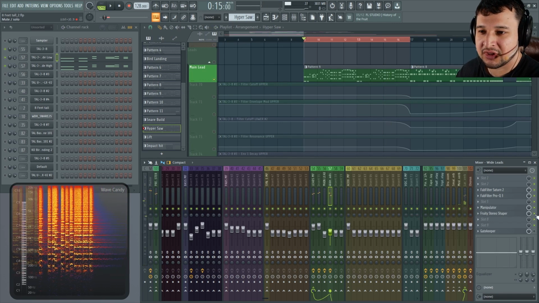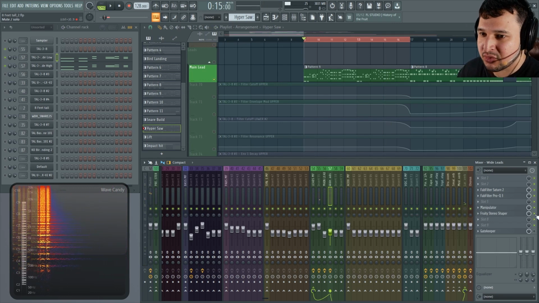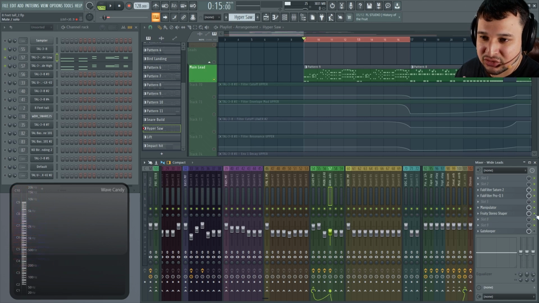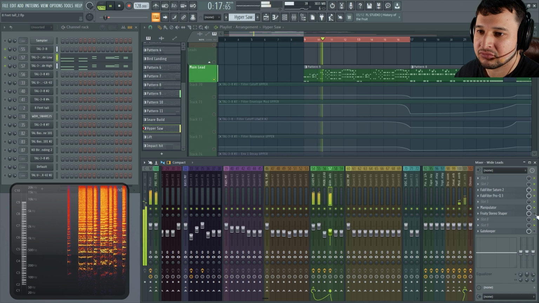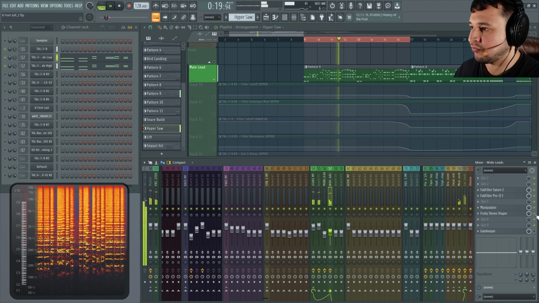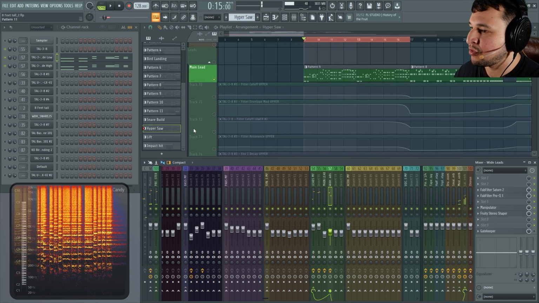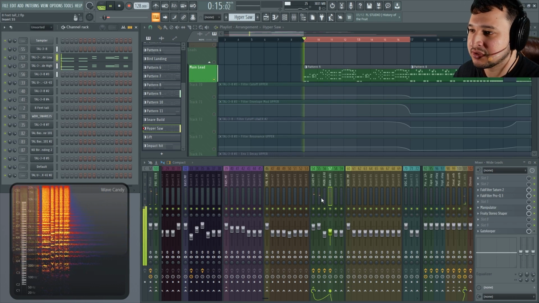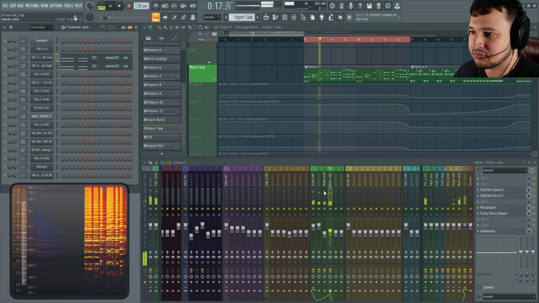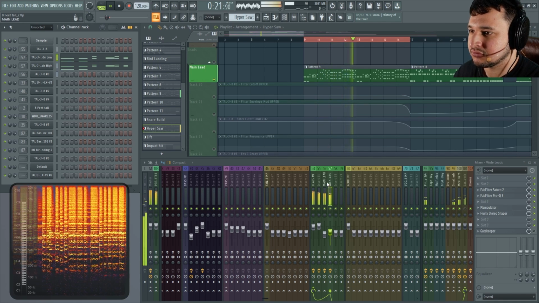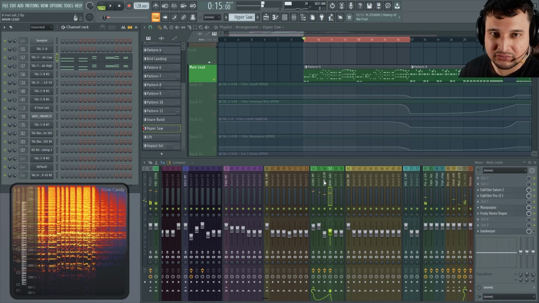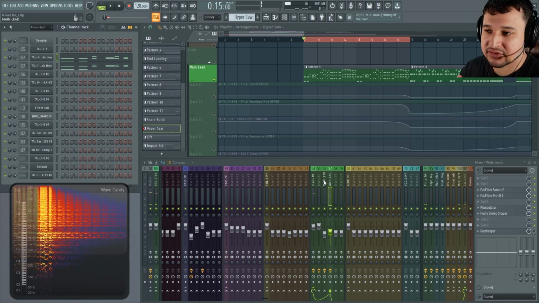Notice how I'm losing a lot of what we perceive as level when we turn off the stereo shaper, because they're playing the same area, they're playing the same frequency range, so they're colliding. Now when we play them all together with the main lead that we have, they sound nice, fat, and cohesive.